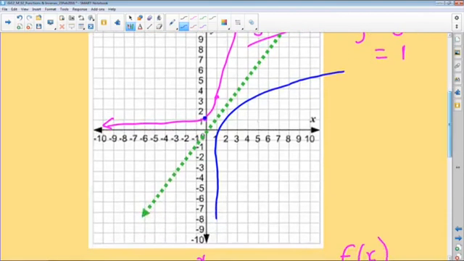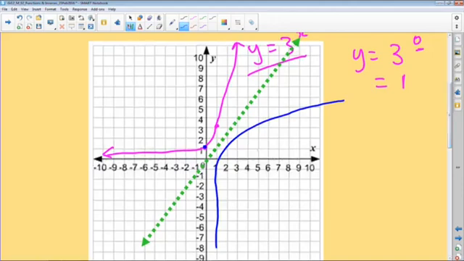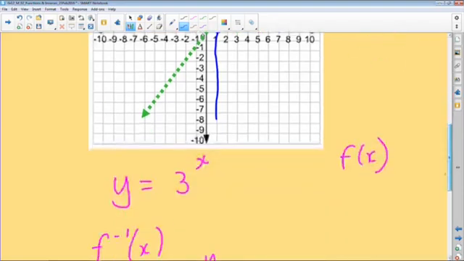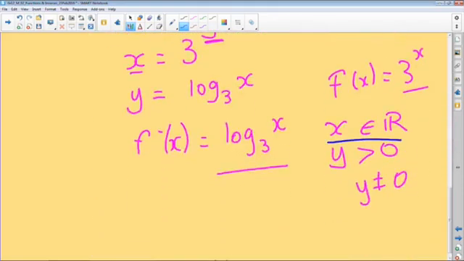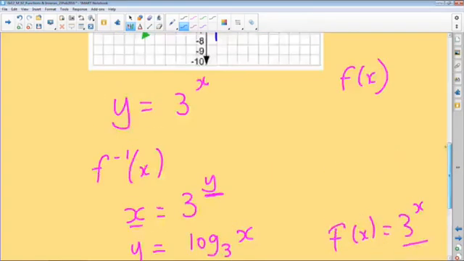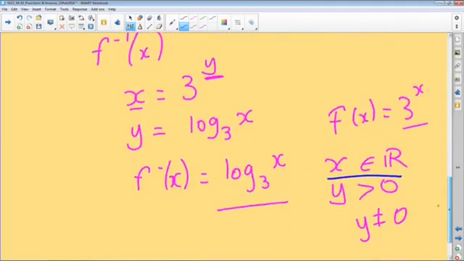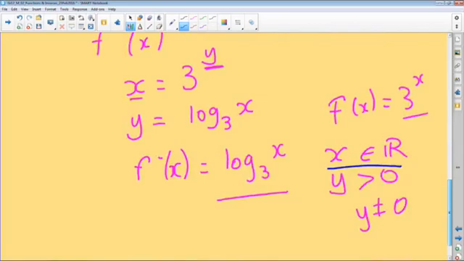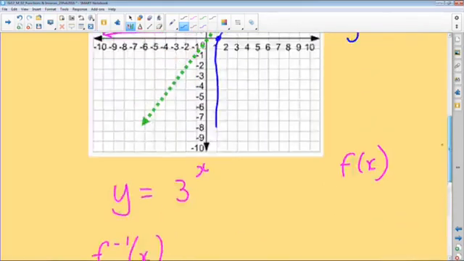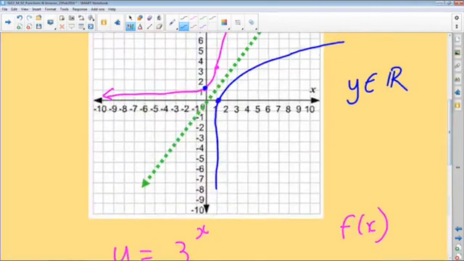And what you'll notice, like we said, your y-intercept becomes the x-intercept for your log graph, and also your domain and range swap around. So going back, we noticed that for the exponential graph, x was an element of reals. Well, here it's going to be y is an element of reals. Where we had y was not equal to naught, here we're going to have x is not equal to naught. So in other words, we're going to have no y-intercept.